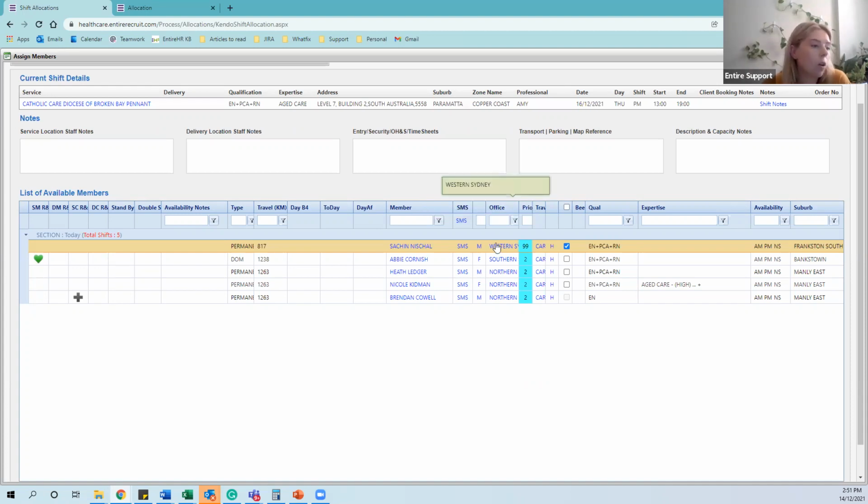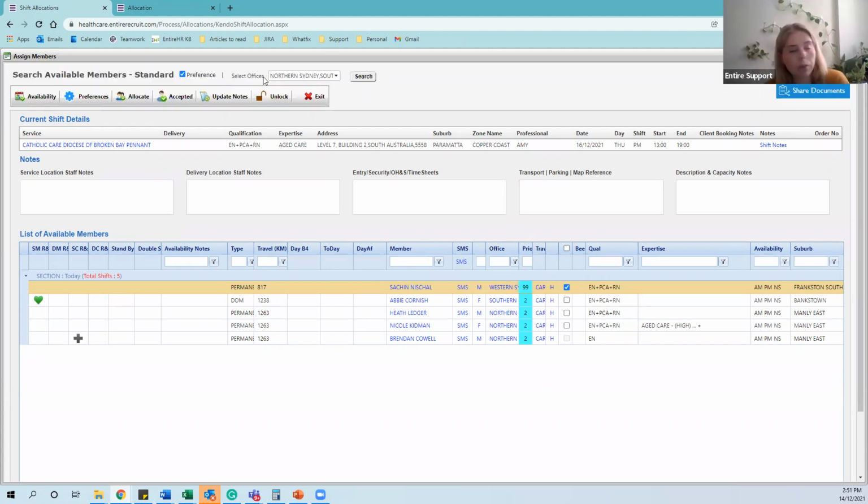We then have your office. Here I expanded this search to have all offices in the system. By default, the majority of your searches work on office first, and you can expand them up the top here. Again, this is just an overview, and I am going to get you all to go through here.